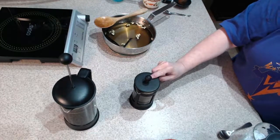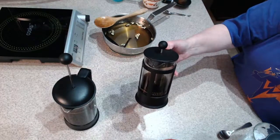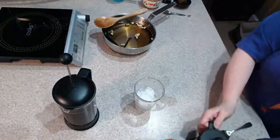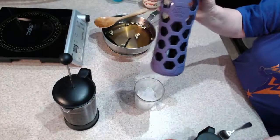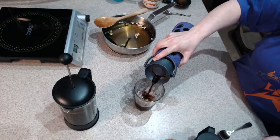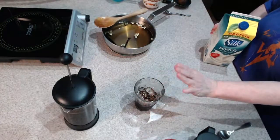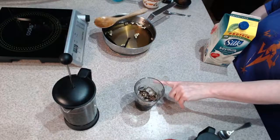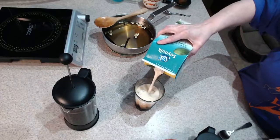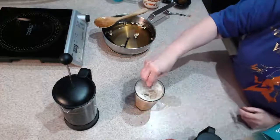French presses can be expensive, but you can get them so cheap at the thrift store. This one is glass so you can sterilize it in your dishwasher. So I'm going to switch this out for the no-caffeine concentrate I made, which also looks pretty dark — in fact this Ticino is really dark. I like mine about half and half. If you didn't want any milk in it at all, you could add some water, then your syrup, and top it off. This is unsweetened organic soy milk — soy milk is my favorite.